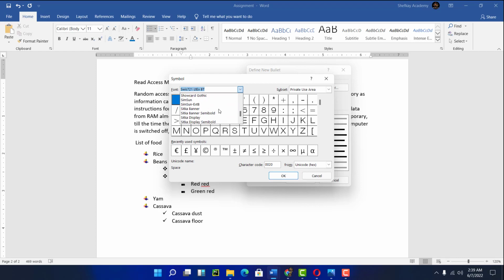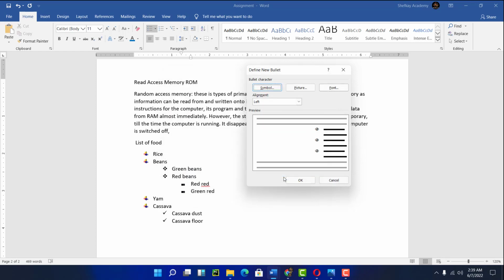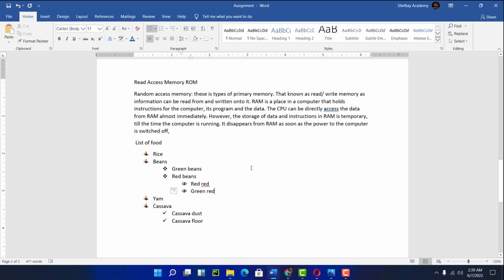Let me scroll up. Let's go to wedding. You see, if I want to use this, click on it and press OK. Then press OK again to change to bullet. So that's how we apply bullet.